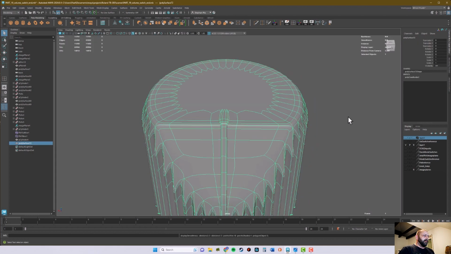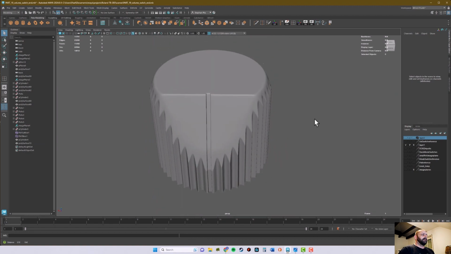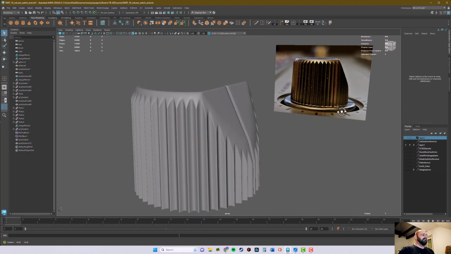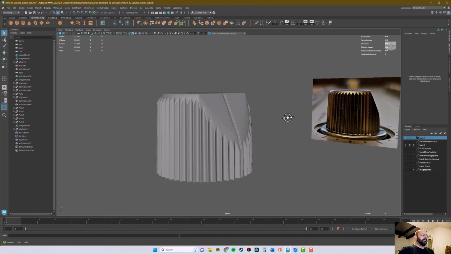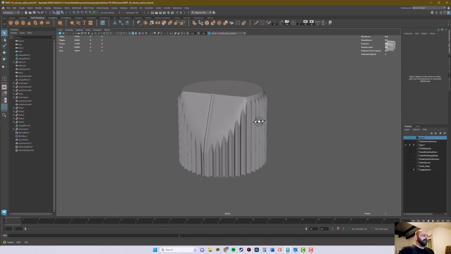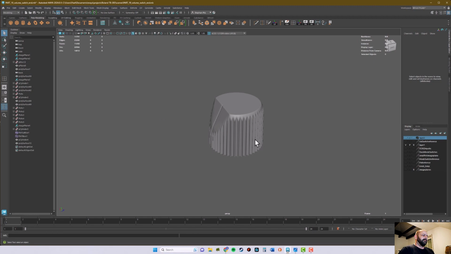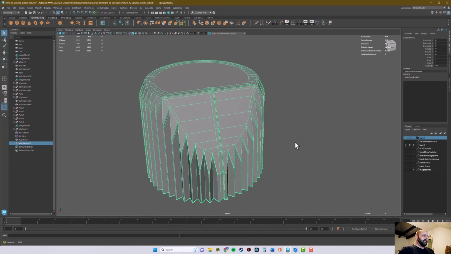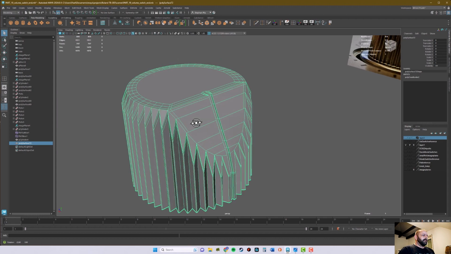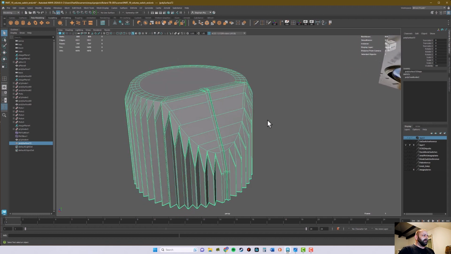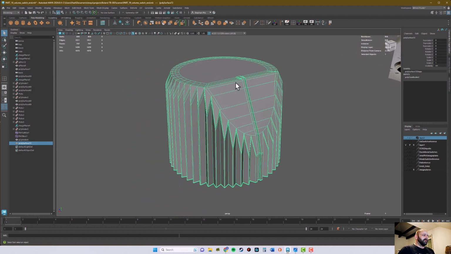So smooth it again, check that out. Yeah, like I said, it's not perfect, but it's fair. I think that's good enough. If we see later on when we render that we have some bad artifacts here, we can still tweak it. So for now, I think we are almost done with that switch.